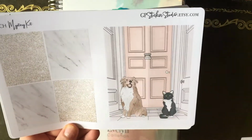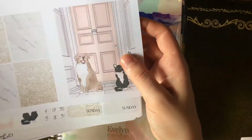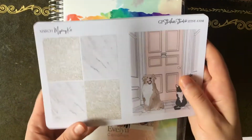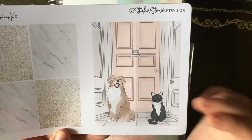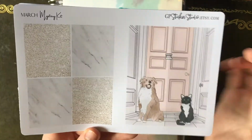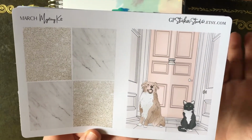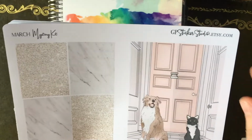I don't like this double box. Are the animals...? Well, no, this is the only part with the animals except the deco. I love animals, but I just find these drawings a little creepy. I don't like this double box. I just don't like it. That's what it is. It's not for me.